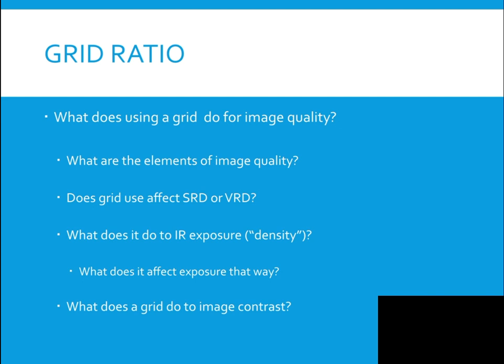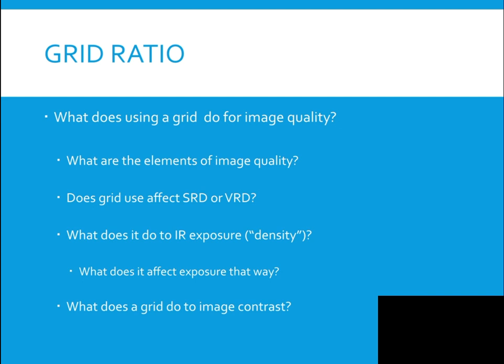And that's because it absorbs that scatter radiation. So the scatter radiation, even though it's bad, it does go into formulation of that index number. So it might change your contrast as we add a grid, because it absorbs that scatter radiation, it might change your contrast just a little bit. Visibility of your contrast may change a little bit. Again, your algorithm is going to be your main control of that contrast, but it may increase your contrast a little bit. As you change grid ratio and go from a low ratio grid to a high ratio grid, it potentially could affect both of those things as well.